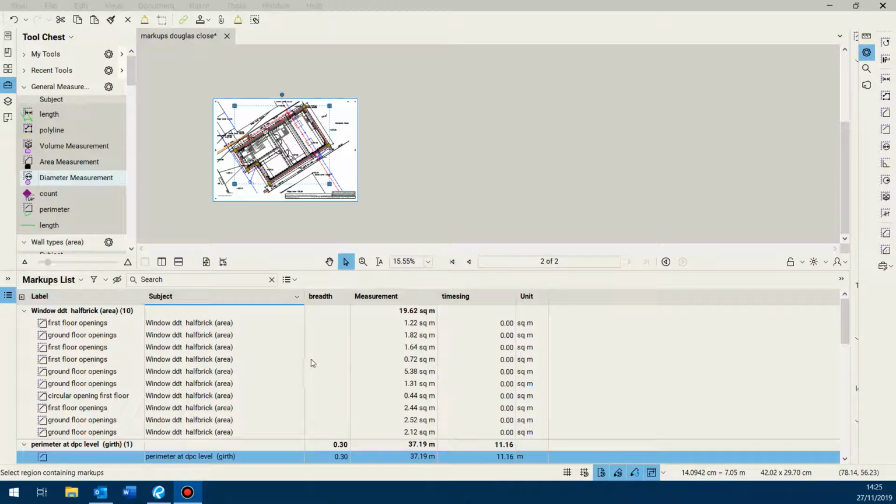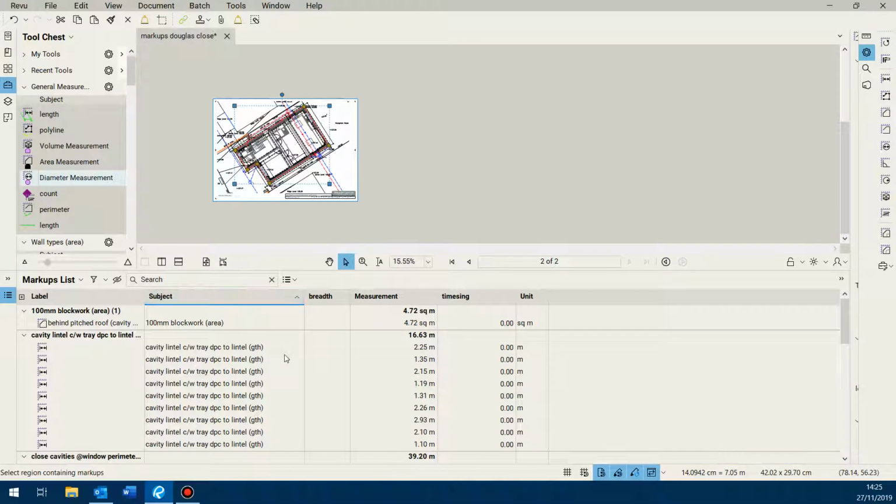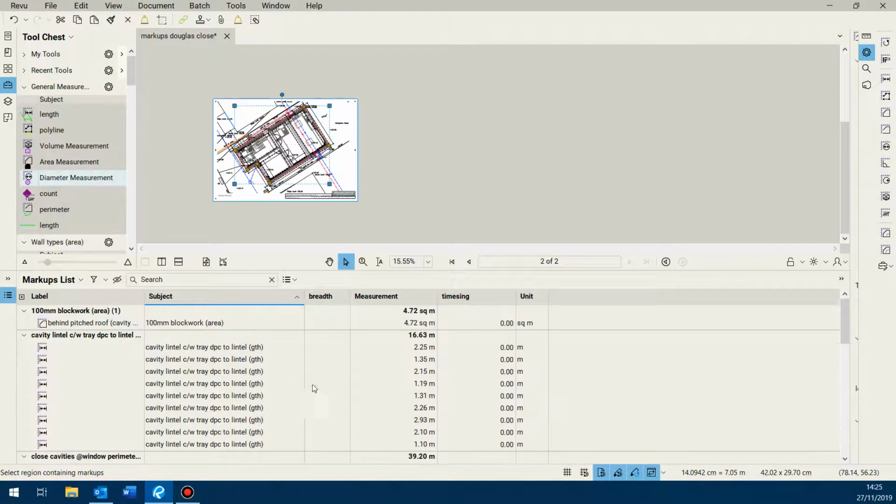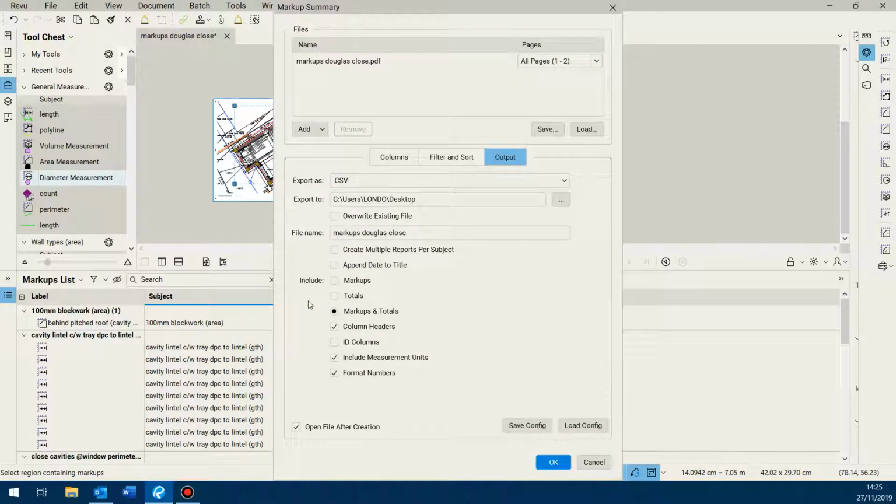And again, making sure we're filtered by subject. Choose CSV summary. CSV stands for comma separated variables, and it's the way Microsoft treats individual sections of data.